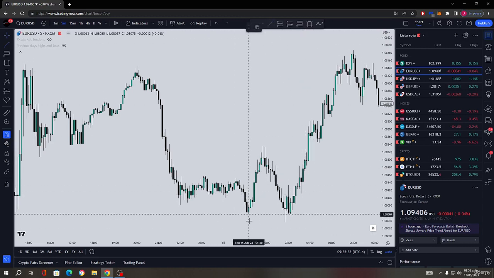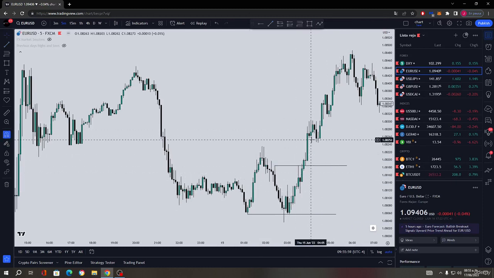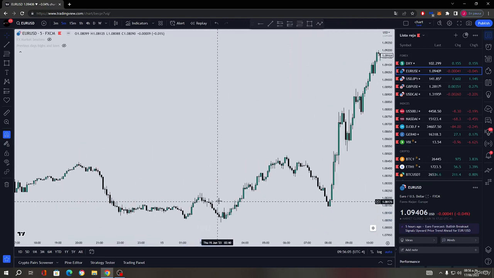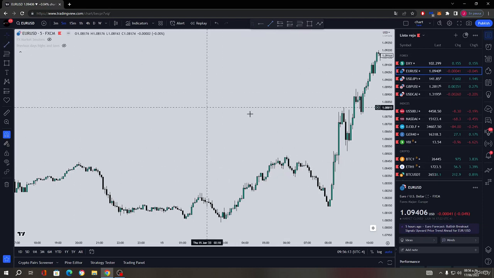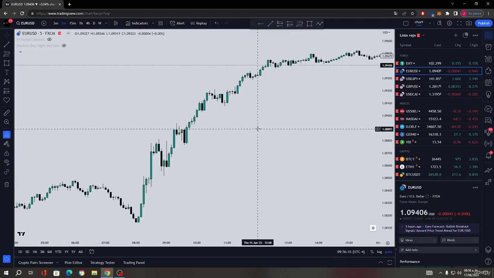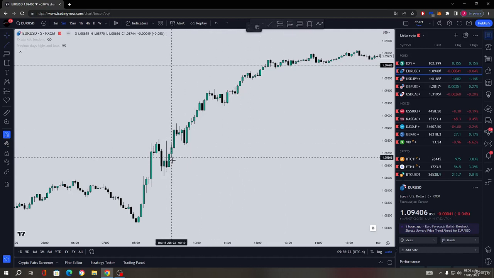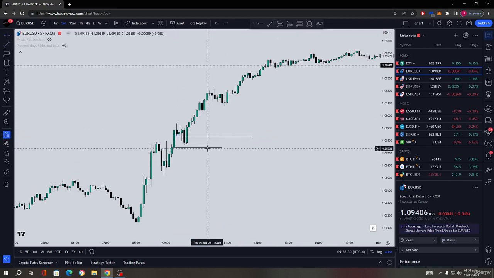Then we take the liquidity, we break structure right here, right? Then we break the structure, and as you can see, do we have a balanced price range? No, we have an imbalance right there. Do we have any balanced price range? Not really. Then on a trending market, do we have any balanced price range? We have this one right here. Price doesn't come here anymore. It does touch an imbalance right here and continues to go higher. Okay, it also touches an order block.